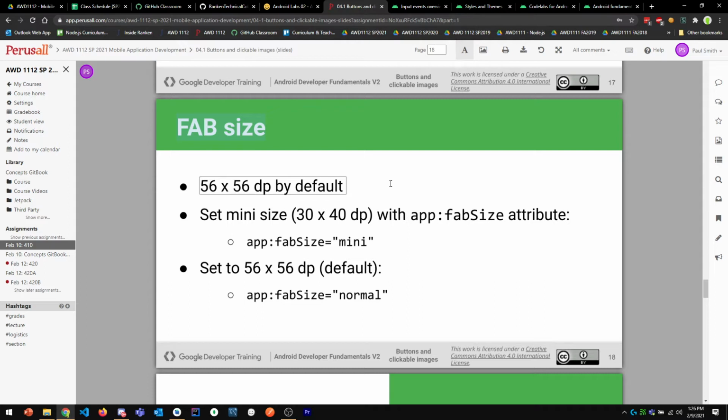All right. So PT, or points, is a unit that dates back to printers, actually the early days of the printing press. And so points are defined in terms of inches. So 1 point is 1/72th of an inch.